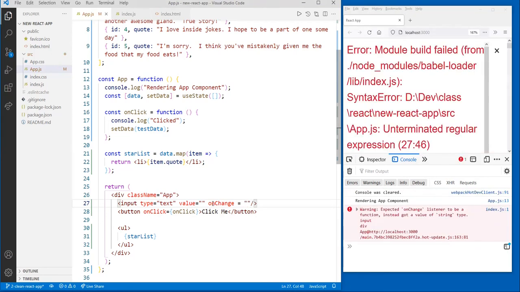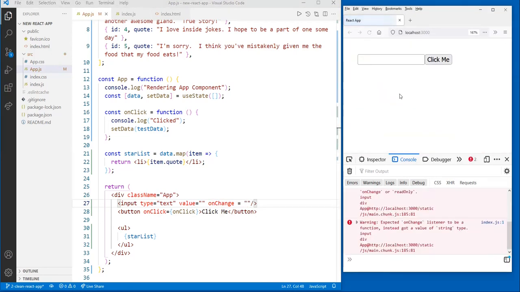Okay. All right. And by the way, if you see that nasty red stuff come on your screen sometimes in React, just refresh your page. It could just be that React got confused, or in this case, actually Webpack and Babel got confused. There may be nothing wrong with your screen. You'll see this a few times in my code. I'll have a nasty red error, but just refresh the page. Sometimes it'll go away. You'll notice because the font is sometimes larger. It doesn't look like a normal React error. Refresh your page. Oftentimes it'll go away.